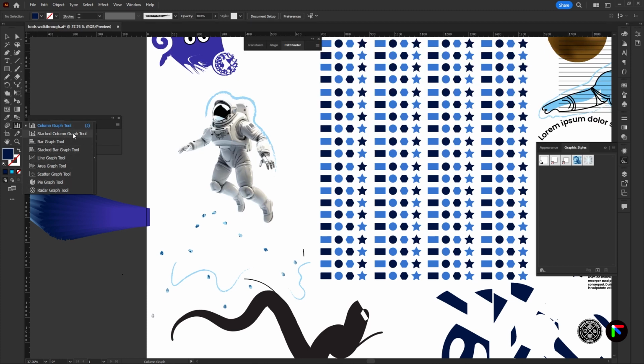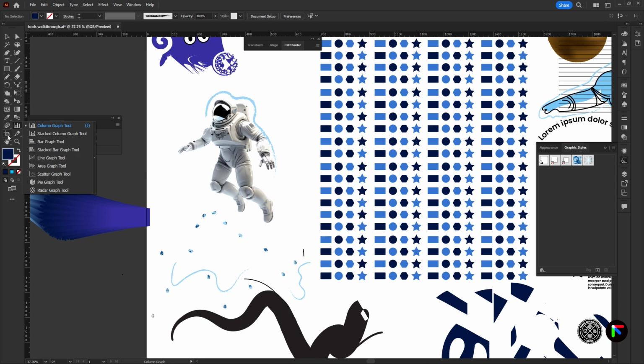So the next is we have the types of graphs. We have the stacked, we have the bar chart, area graph, line chart, pie chart. Any one you want to use, depending on the type of data you are collating, it is very important to know that you can actually use Illustrator for that and edit. But yes, you can have one or two plugins that would enable you to have well-defined and beautifully drawn graphs. But this is the building block to drawing graphs inside of Adobe Illustrator.